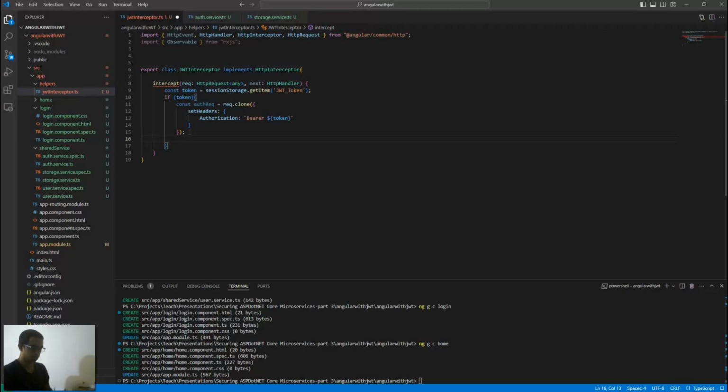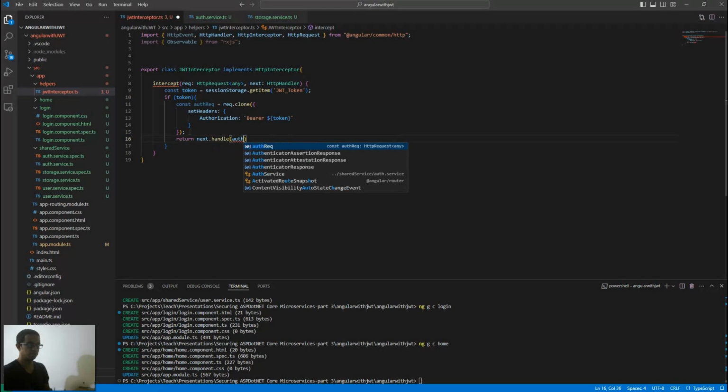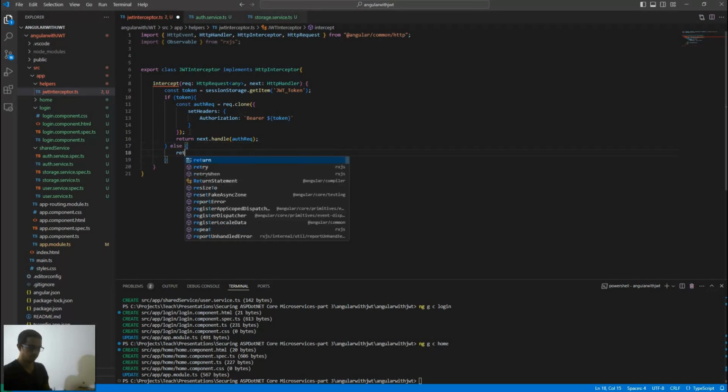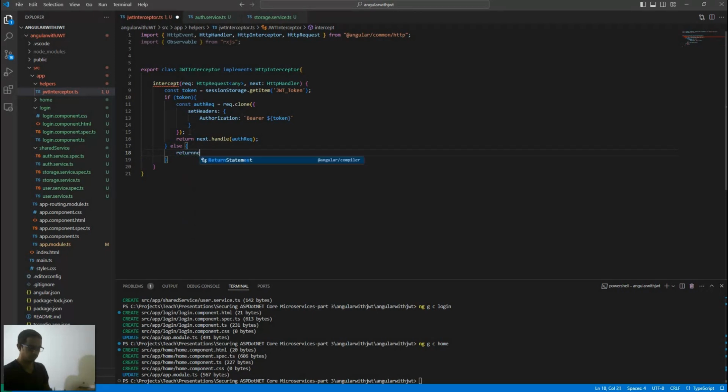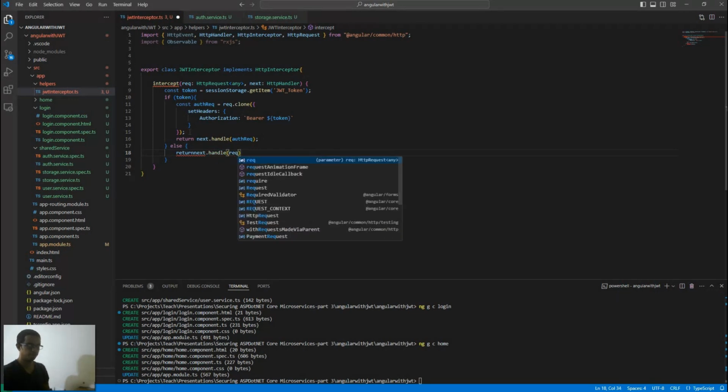So this should return next dot handle auth request, and then if it is not there, we do not have the token, then we need to return next dot handle request as it is.